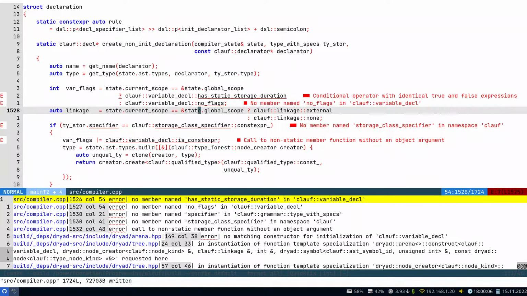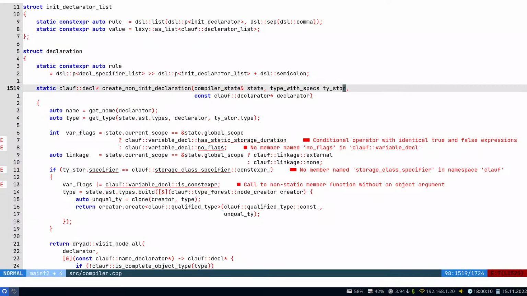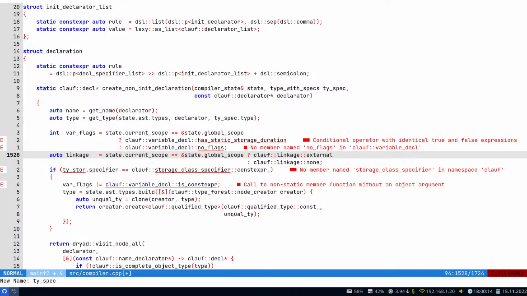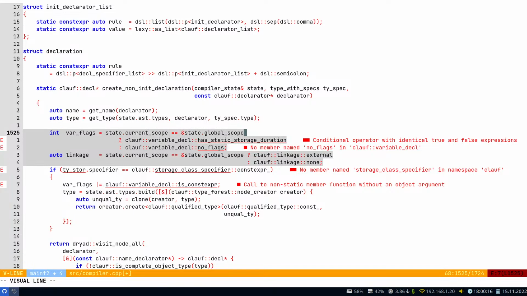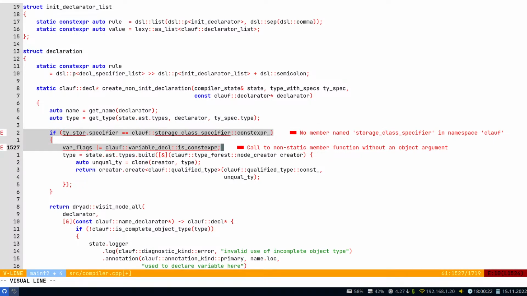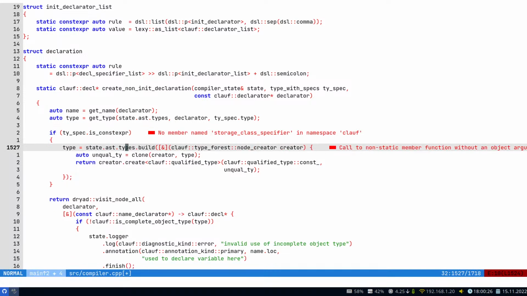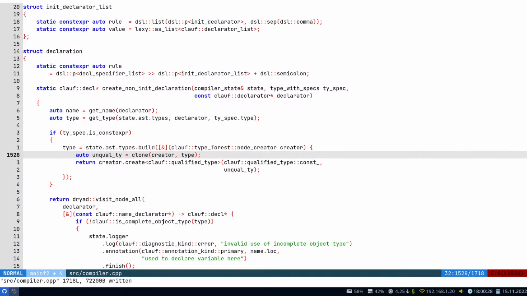So right, we don't have flags. So we've got the type spec back. So if type spec dot is constexpr, then we need to make the type const.